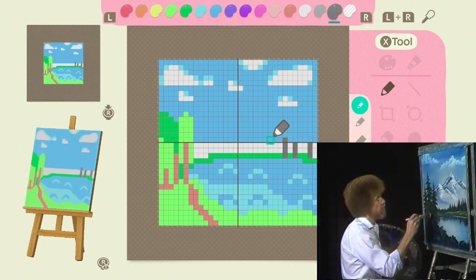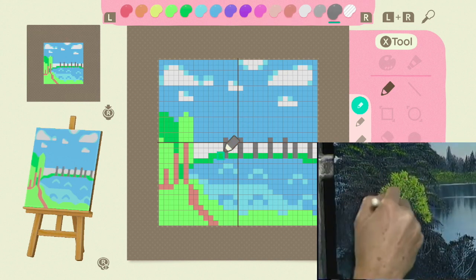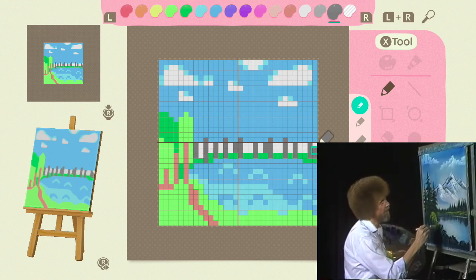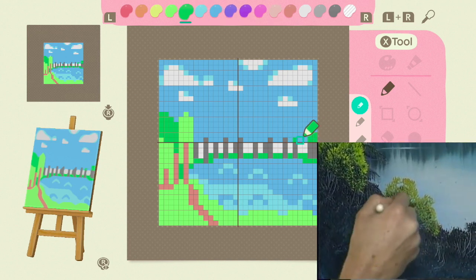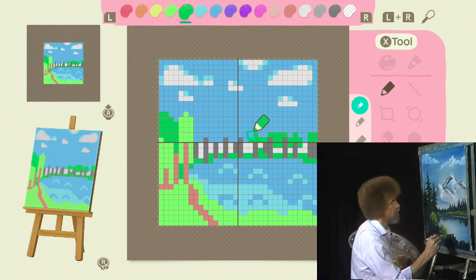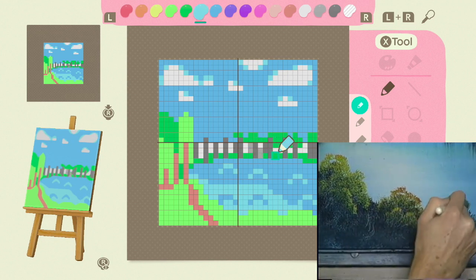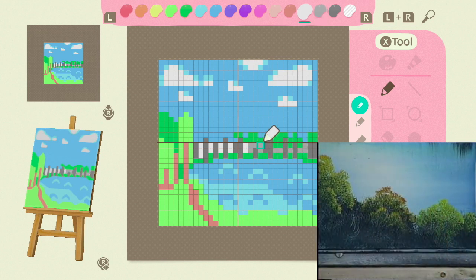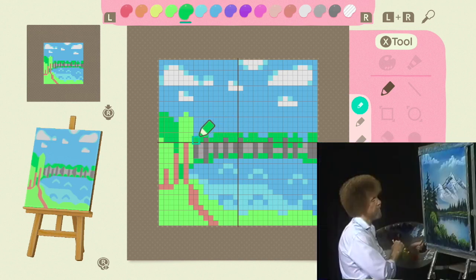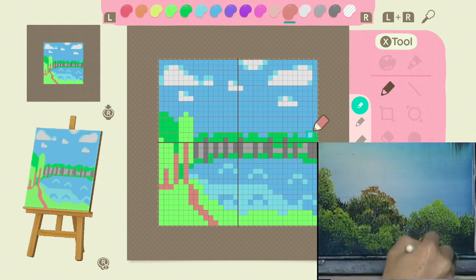So right now I'm doing some more stems in the back, this time with a darker color because in Bob Ross's painting it's also a darker color, and I want to kinda resemble his painting and try my best to recreate it, even though it's really hard in Animal Crossing. So I wanted to do a darker color because you have to think, the back trees are more in the back than the ones in the front, those have been standing there for so many years and they are a bit old. So I just wanted to create a bit of the same, where it's a bit more darker trees.